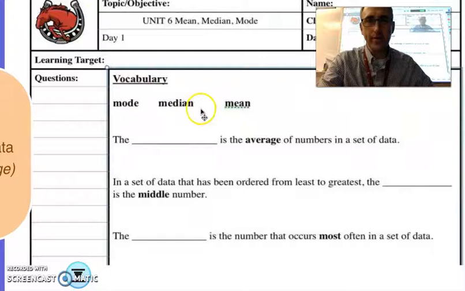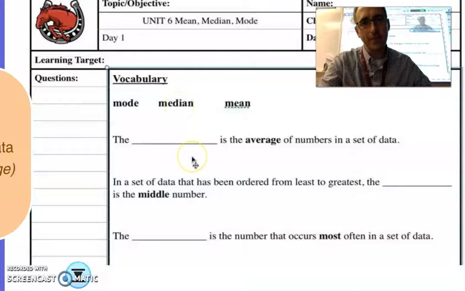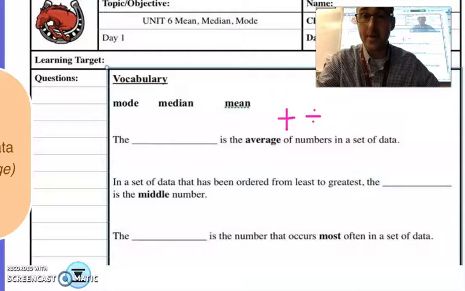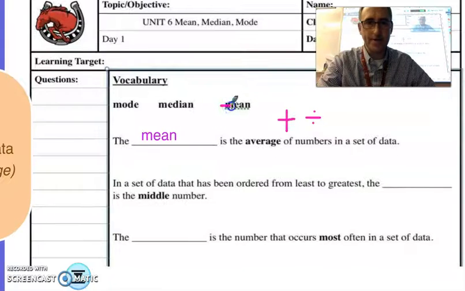You're going to use these vocabulary words here and drag and drop, or you're going to have to type them into these spots. The blank is the average of numbers in a set of data. Here's my hint. The word that goes here means you first add up all the numbers in the set and then you divide by the number of numbers. Mean, that is the average. That's how we calculate your grades. So I should cross mean off. It's good test taking strategy.